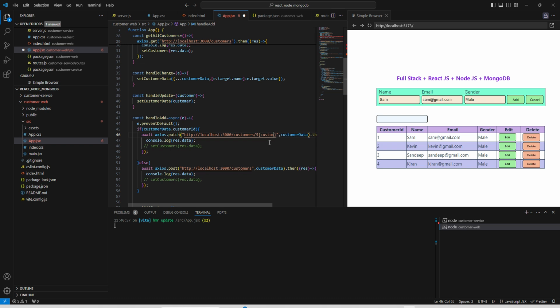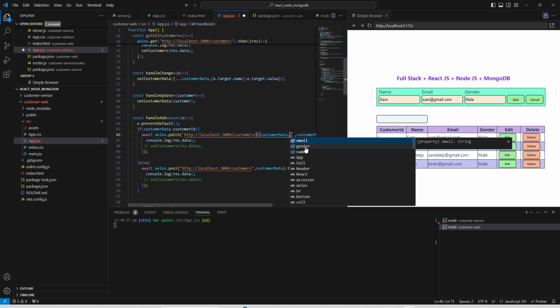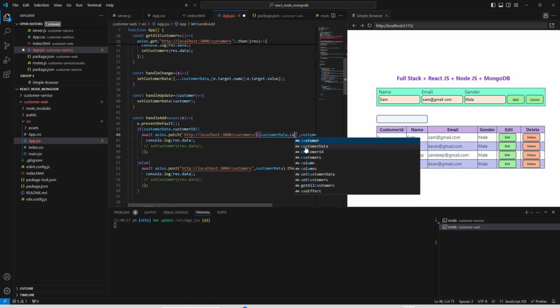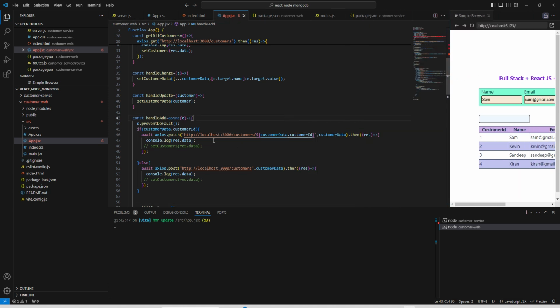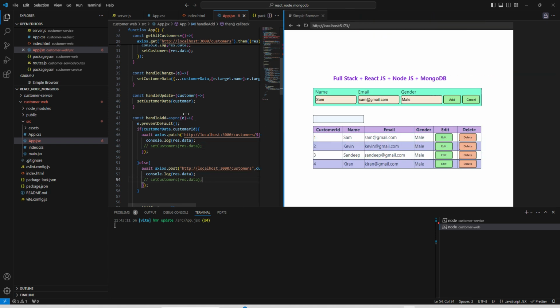So here we can add the customer data, and customer data dot customer ID. We can save it. Fine. Now this is for updation. Now we can save it and check it once again.